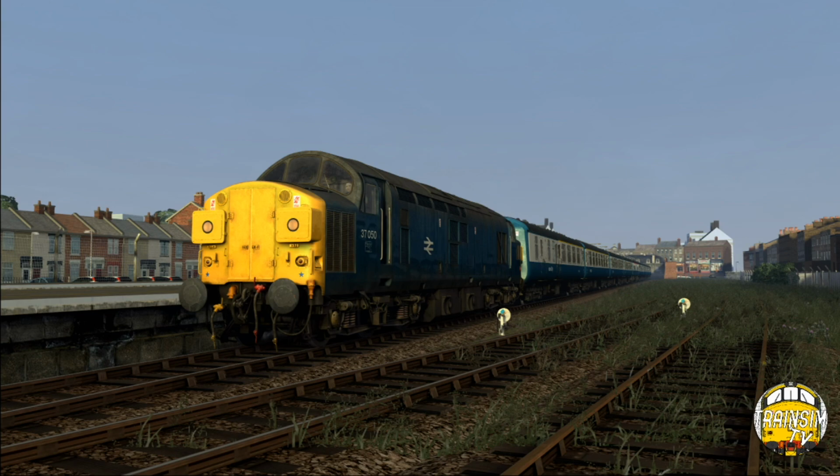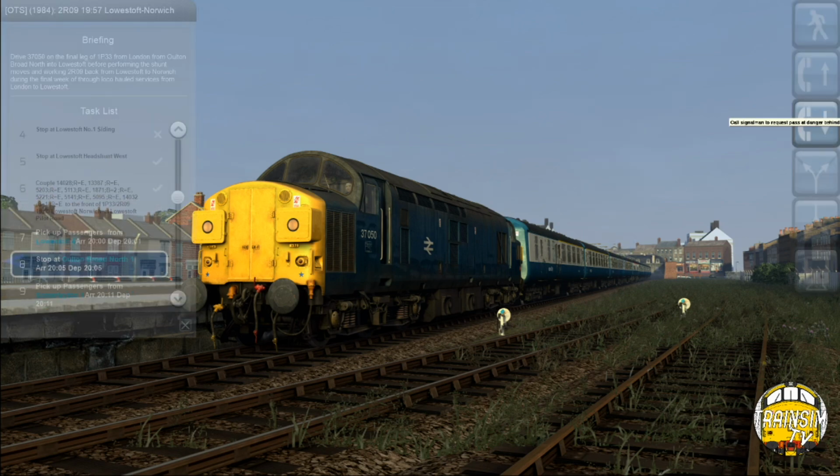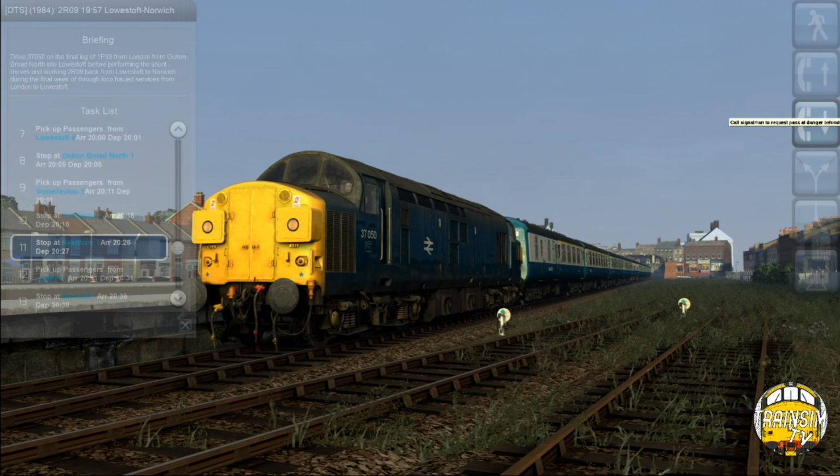Lowestoft. What we're doing here is recreating a run from the 8th of May 1984, the final week of booked loco-hauled trains from London to Lowestoft direct. This is 37050 and this is 2R09, the return working from Lowestoft back to Norwich, a stopping service. 2R09, the 7:59 from Lowestoft, calling at Oulton Broad North, Somerleyton, Haddiscoe, Reedham, Cantley and Brundall. And it's about an hour and 10 minute scenario.